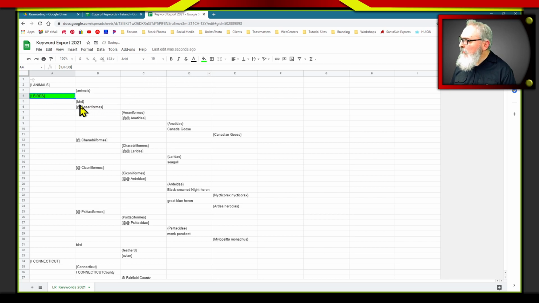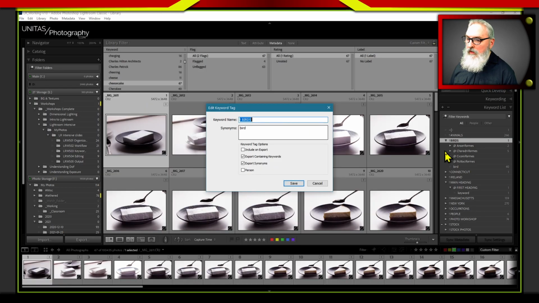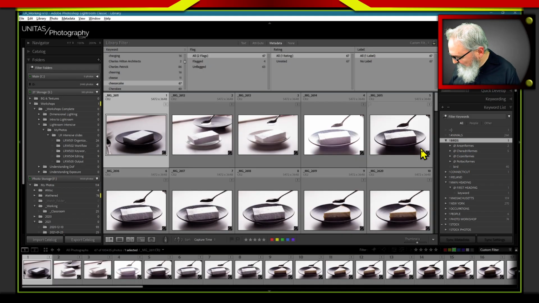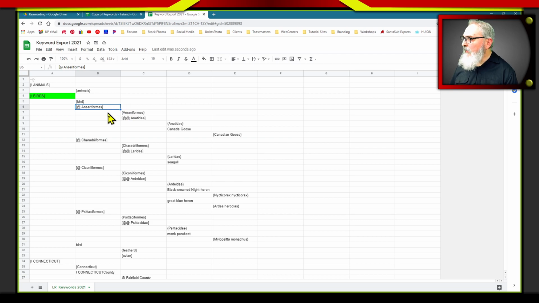My next level down. We see it here. My next level down are 1, 2, 3, 4 with the little arrows here. 1, 2, 3, 4 with the at symbol. When we come here, we have 1, 2, 3, 4. Those are my subheadings.